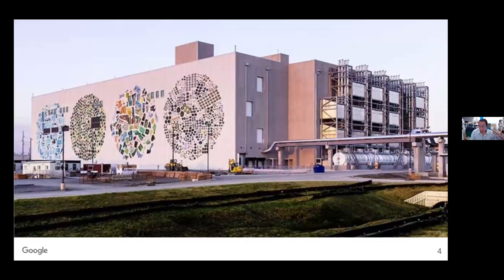Google touts warehouse-scale computers, and this is one of our pretty data centers. In the context of power, one question is how many megawatts does a building like this represent? It's tens of megawatts — our standard data center building was 20 megawatts for a while, and we're now building 30s, 40s, maybe even 50s. These pods are now a significant fraction of the entire power budget of one of these data-center-scale buildings. This is industrial machinery — in some ways a form of heavy industry that has returned to the US, but relatively green heavy industry in that we can use green power to run it.